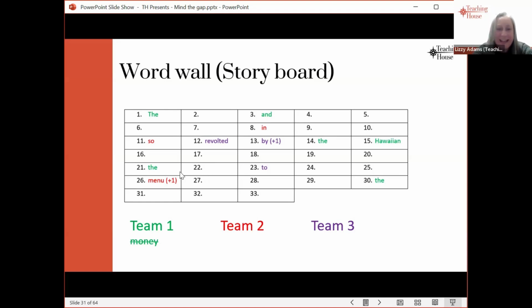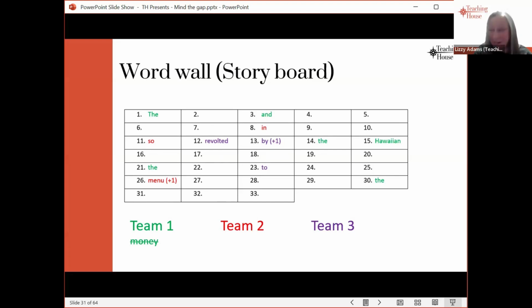So what they're doing here is they've guessed the word by and they've guessed the number. So they've said by in the 13, great, that's correct, they get an extra point. And they're looking at grammar here. They're looking at, okay, they be revolted by something. So I'm rewarding them for seeing collocation, seeing patterns, seeing grammar words in context.